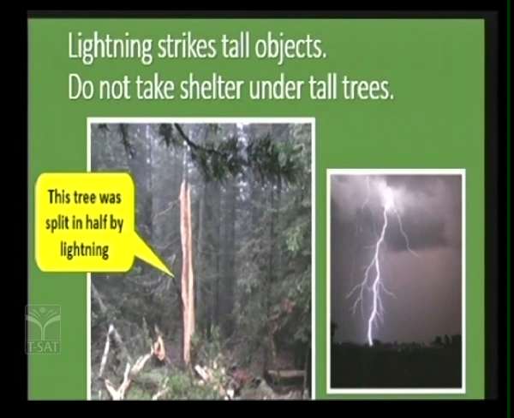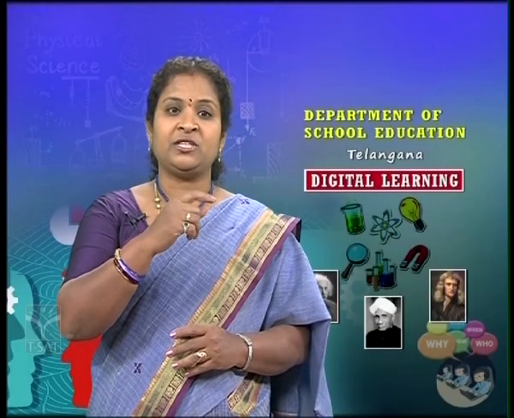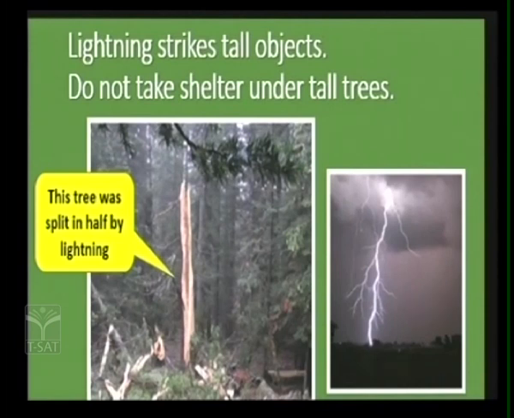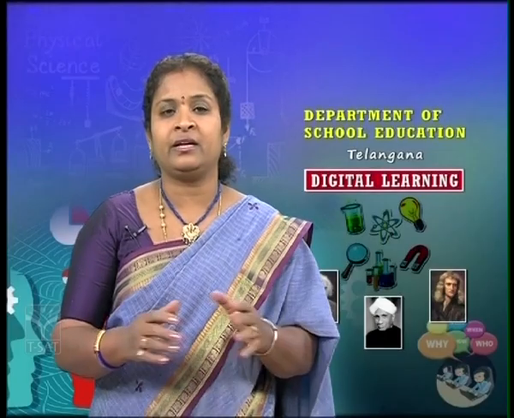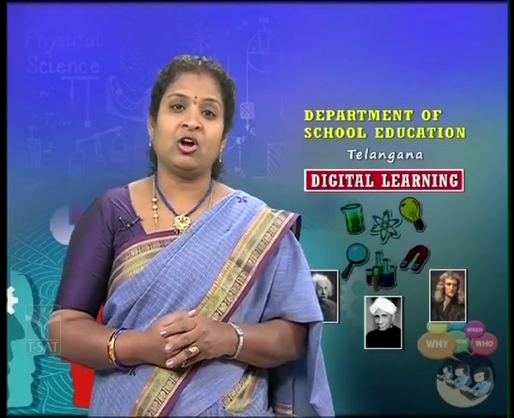Children, lightning can strike a tree, a hut or a building. In this picture you can see the tree has split into two halves because of a lightning strike. When lightning strikes tall objects, you should never take shelter under tall trees.